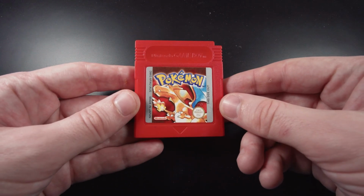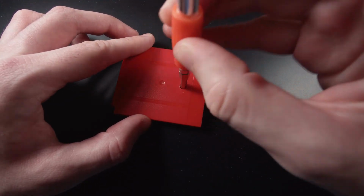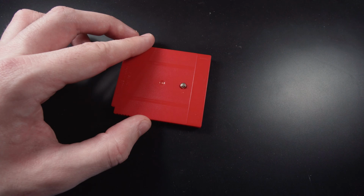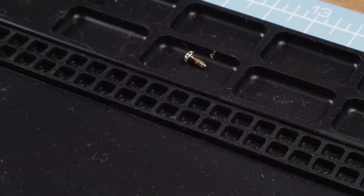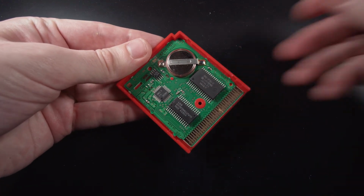Disclaimer, remember that you will lose any existing save files unless you back them up now. First of all, we're going to use our 3.8mm GameBit Screwdriver to undo the security screw on the back of the case. Once it's out, put it somewhere safe. My silicone mat has handy little compartments to hold various bits and pieces. Next, slide the front cover downwards and then away from the rear housing to expose the printed circuit board.